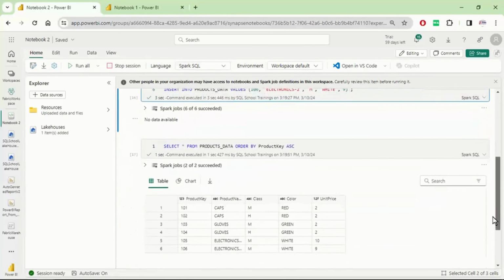So what did we learn in this short session? We understood what Lakehouse is, Fabric Lakehouse. Fabric Lakehouse is mainly for the purpose of storage, file storage as well as table storage.